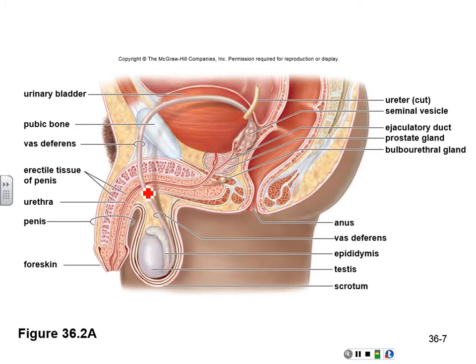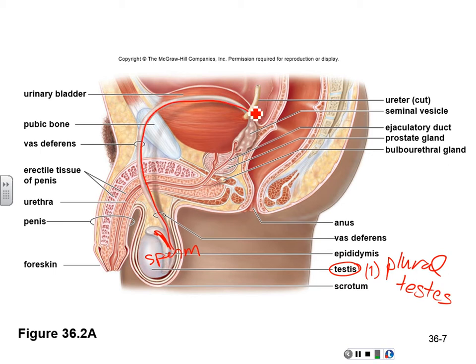So the human reproductive system, basically this figure, we should have a general idea of male anatomy. So right here, this is the testis, and it's spelled differently because it's one. If it's plural it would be testes. So this is where the sperm are made. This structure right here, the epididymis, this is where sperm are matured. And then this right here is called the vas deferens, or sometimes called the ductus deferens.